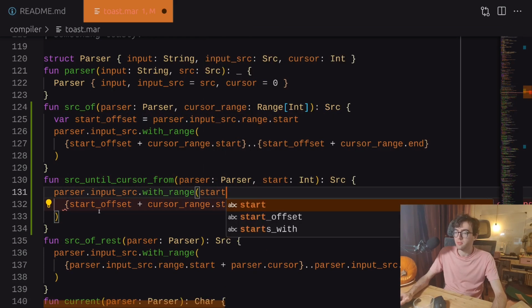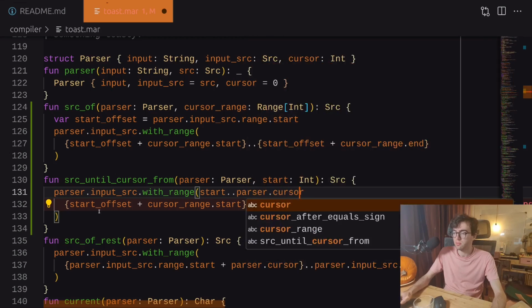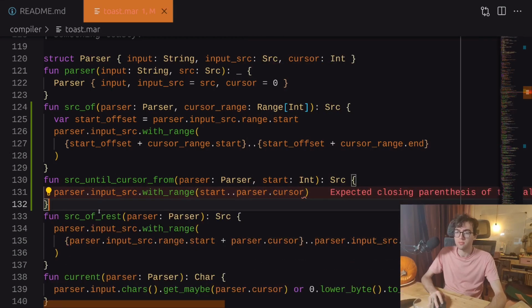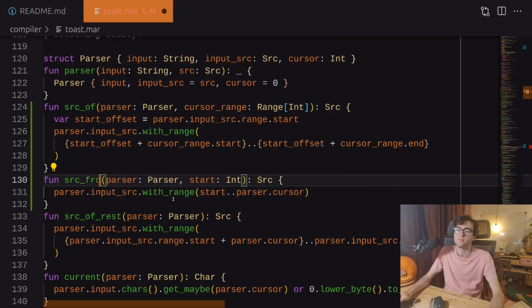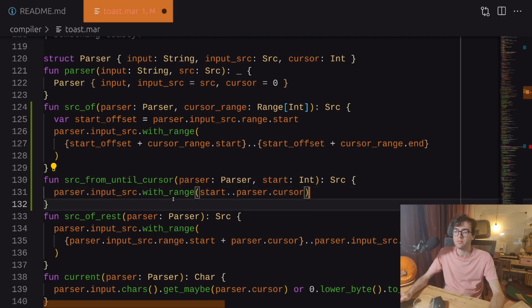Yeah, and this will be start to cursor. Source from until cursor.